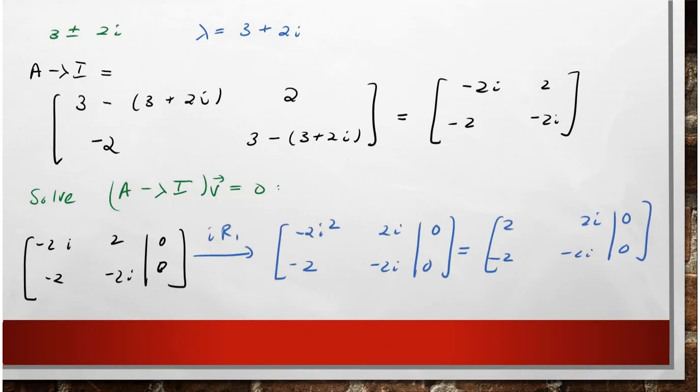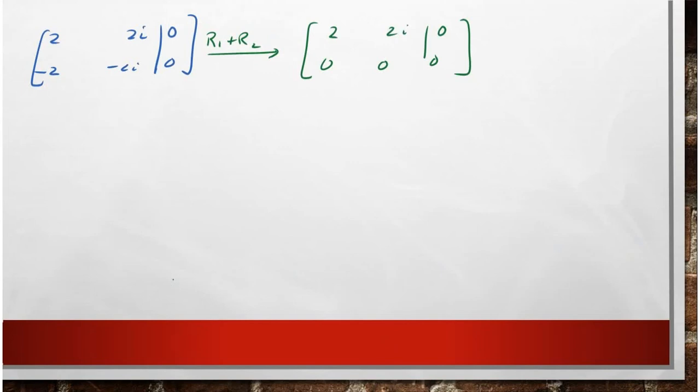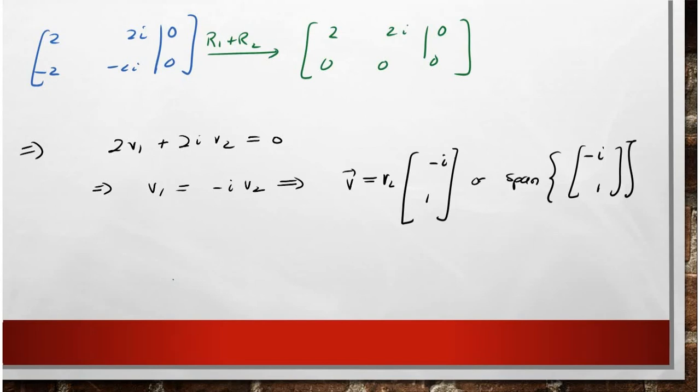I recognize that if I multiply the first row through by i, I can destroy the 2i, and the minus 2i can add up to be 0. So doing so right over here yielded the following matrix, and as we know from these type of problems, it turns out that the second row ends up being the negative of the first. Now I add row 1 to row 2 and I wipe out row 2 entirely. Extracting that first equation out yields a vector, minus i, 1, or really we're talking about the eigenspace spanned by minus i, 1.